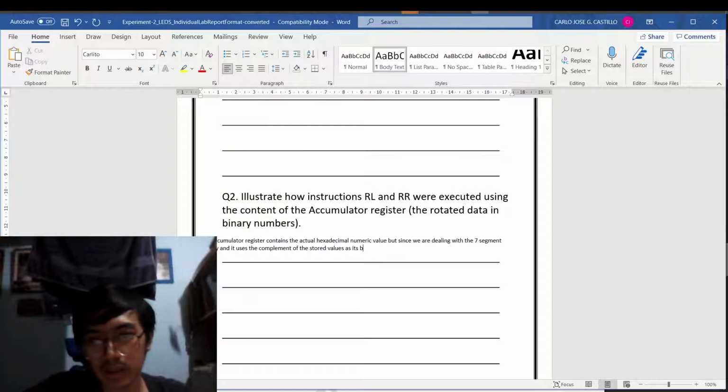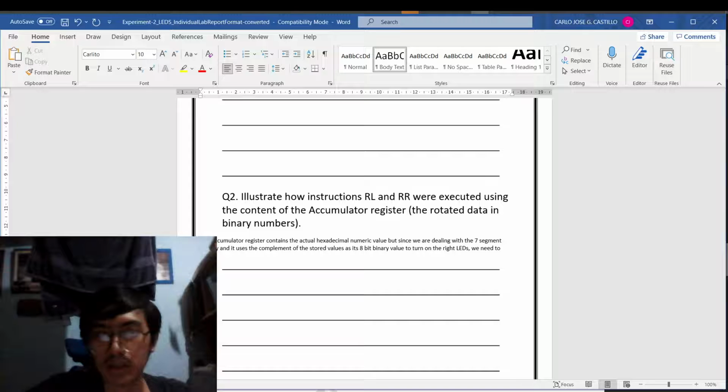8-bit binary value to turn on the right LEDs. We need to take the complement of our original value.